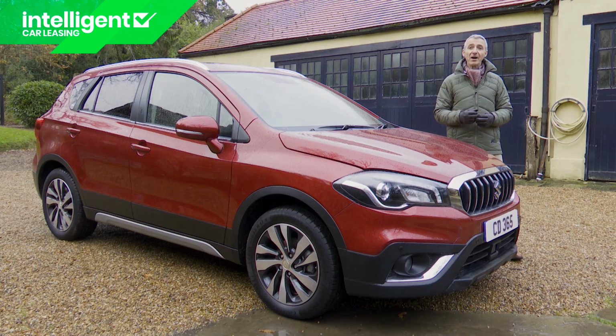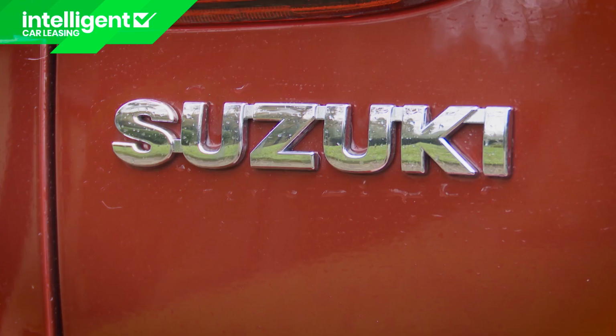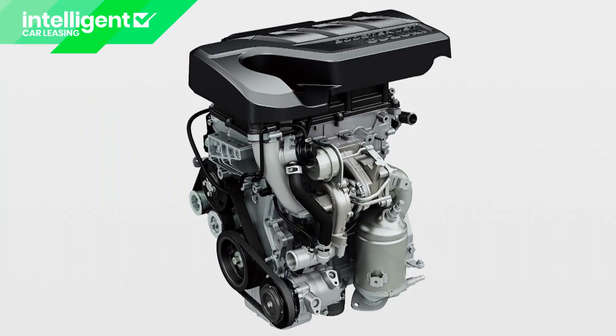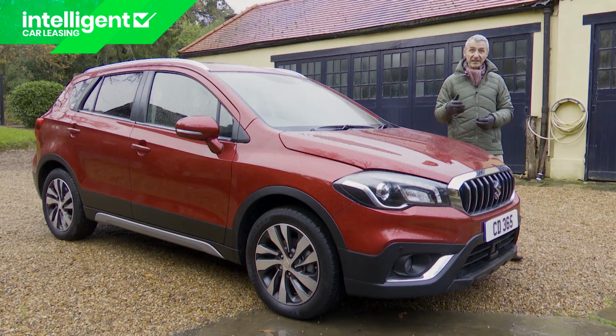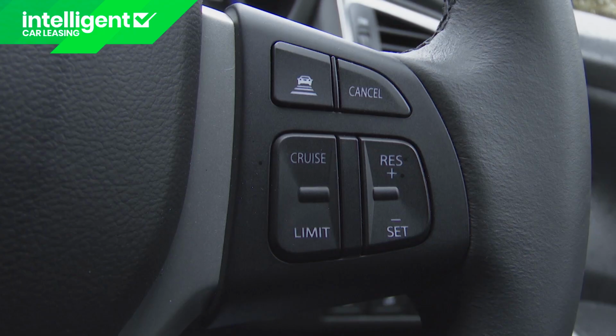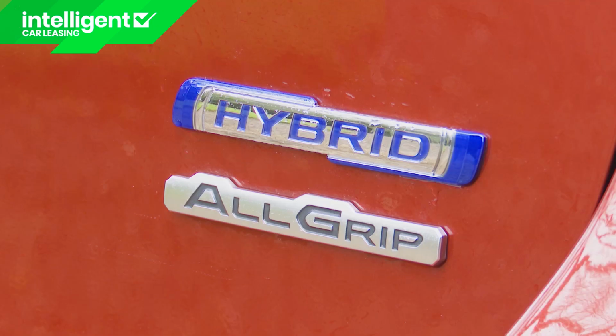Pricing is quite a bit higher than it used to be for the S-Cross, sitting primarily in the £21,000 to £28,000 bracket. And that's partly because going forward, Suzuki doesn't plan to offer smaller, more affordable engines than this 1.4 litre Boosterjet hybrid unit in our market. Partly it's because the car these days features a higher standard of spec, adaptive cruise control on all models, for example, and partly it's reflective of the cost of the extra mild hybrid technology.